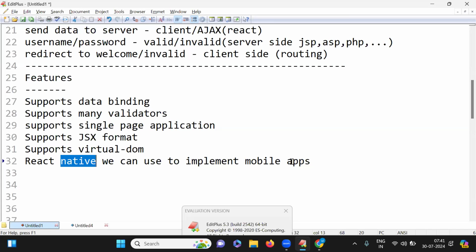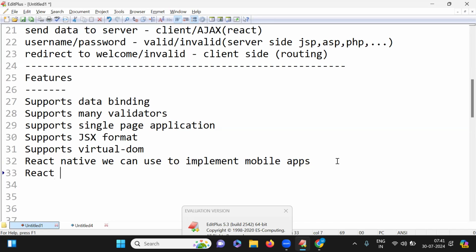But here, some hybrid technologies are there, like PhoneGap, React Native, okay, like that. What is the advantage of these technologies? If you develop a single app using these technologies, that app supports all types of mobile devices: Android, iPhone, Microsoft, etc. That is the main purpose of this. So React Native we can use to implement mobile apps also.